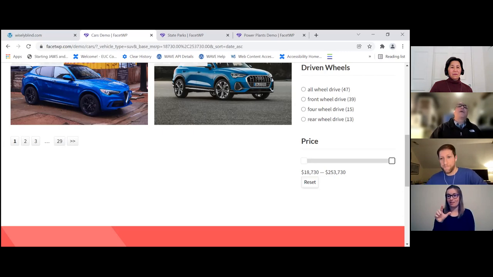Yeah, the ARIA, I'm just saying, you just need to add the ARIA label to the slider. So yeah, I mean, you did, right. Yeah, that's the divs and ARIA. And you just need to add the ARIA label.